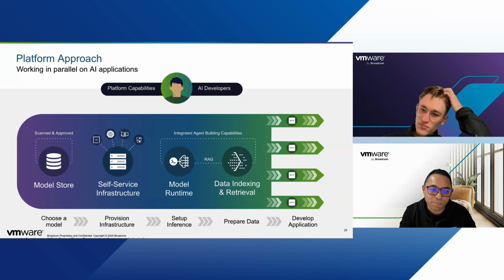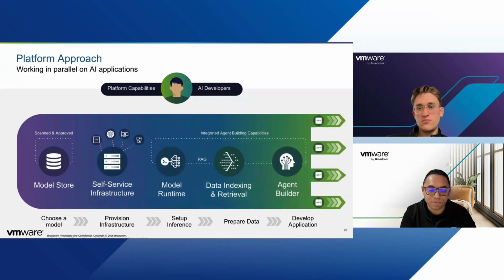So it's pretty much optimizing the resources, bringing in those guardrails and compliance and governance, right? Giving them the visibility and operations, monitoring, that sort of thing. And again, like you said, the self-service is the critical piece here, that AI developers can go and pick and choose what they want, what resources they want, and then just develop the applications, right?